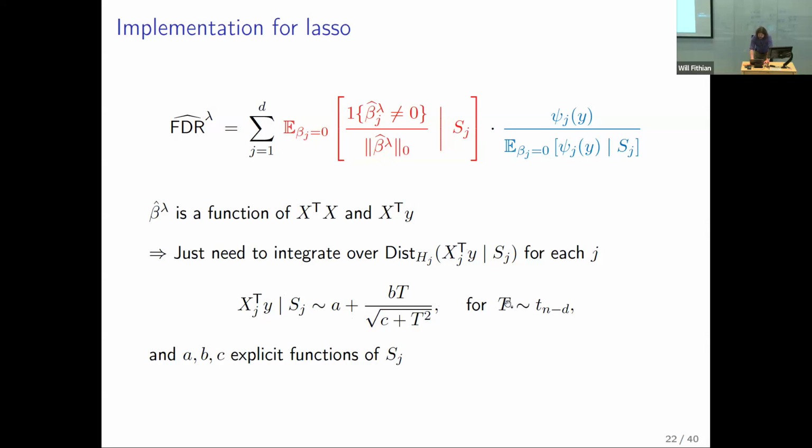So we could just generate t, or integrate against the t distribution, plug it in here, and use a homotopy algorithm to trace out the lasso solution on its full one-dimensional subspaces. So these A, B, and C are just constants once we condition on SJ.